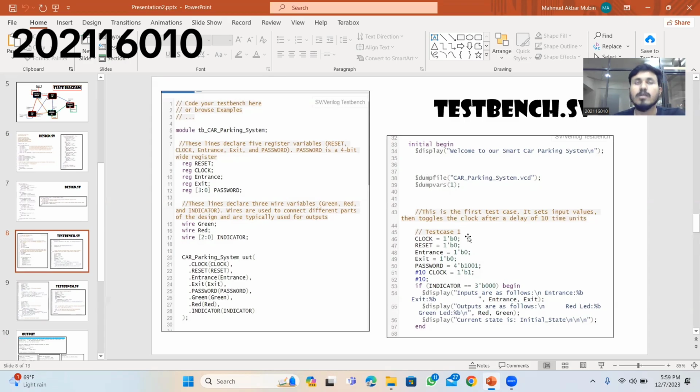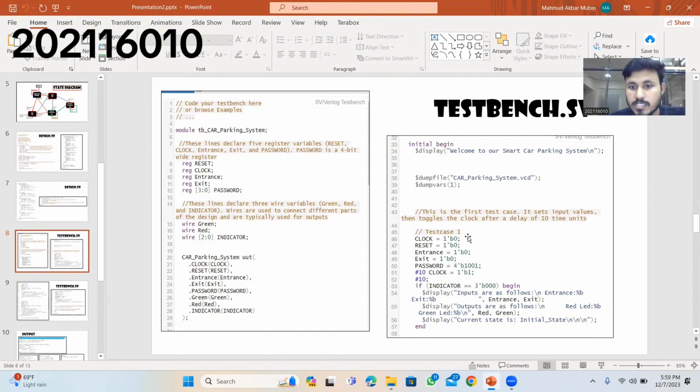In this test bench we have used 4 test cases, and the last one is for resetting the machine. We can also add more test cases, but the code will be more complex, so we have used only 4 test cases.